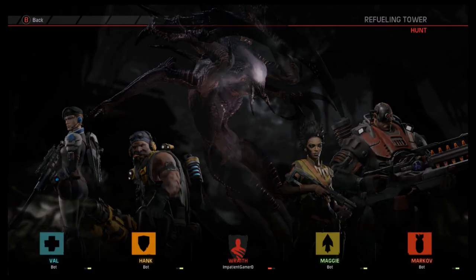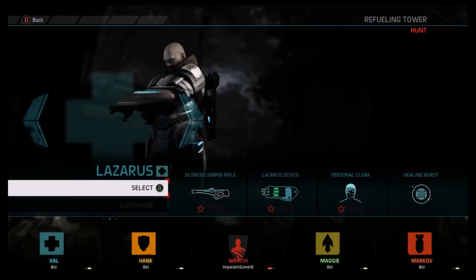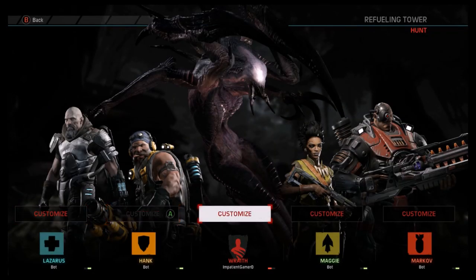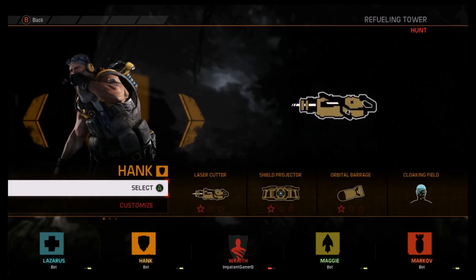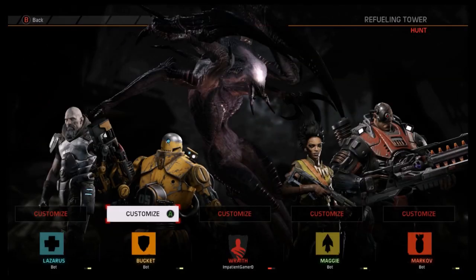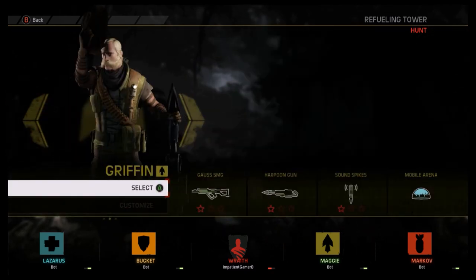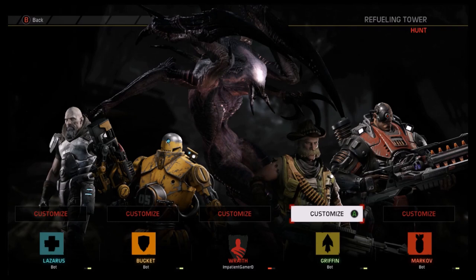Then you're going to want to go to customize your team, take Val off, and put Lazarus on, because we can't have them healing up. That'll give them enough time to kill us. And then we're going to take Hank off and put Bucket on, which will, once again, mean no shields and no health regening. I take Maggie off because the harpoon traps can be annoying, and I put Griffin on.